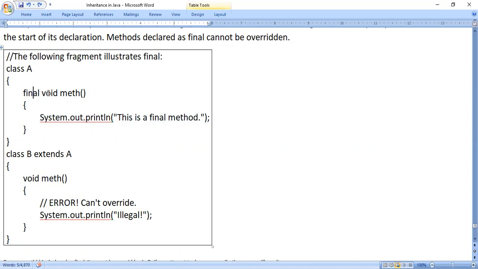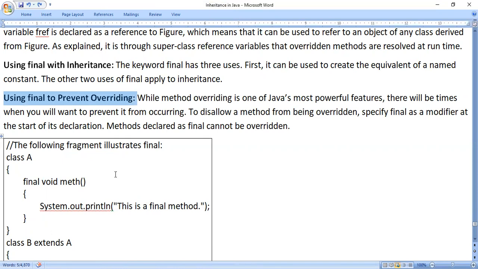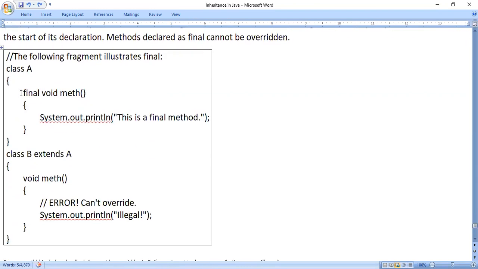So final, the meaning itself tells. What is the meaning of final? After that, there will be nothing. So it is final. Like that here also, final means you cannot change the code of the method in the subclass. So that is using final to prevent overriding. See, these are all demonstration programs. In projects, you will come to know how it is used. If you just look at this example, what is the big thing here? I'm just using final and I cannot write the code. Yes, the error is there. But in projects, you will come to know where these actual concepts are applied, and when method overriding is avoided, like that.